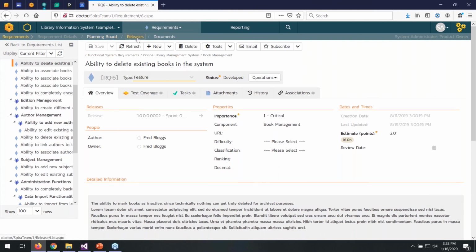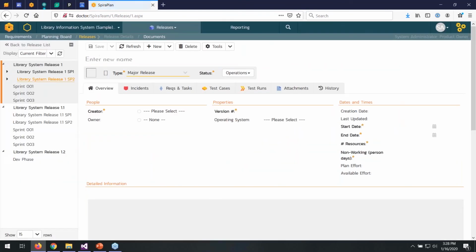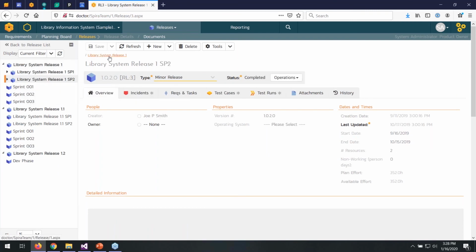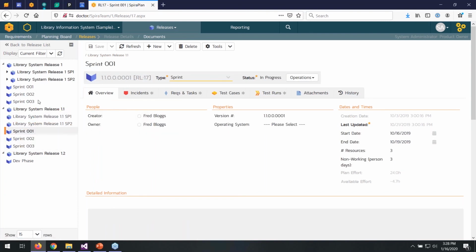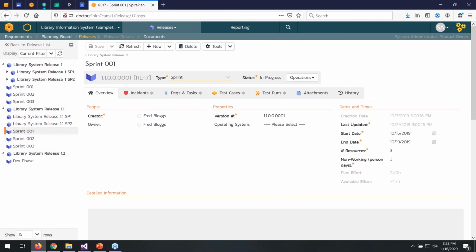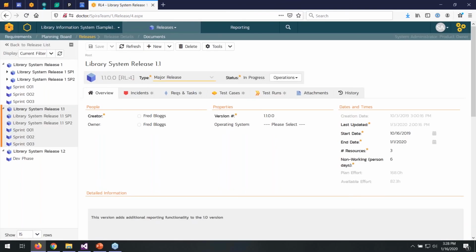Another thing we've done is we also added that same functionality to releases, and in version 6.2 and earlier, releases didn't even have a breadcrumb. So now because we have a more powerful breadcrumbing system, you now do have the ability to see the breadcrumb in the release section as well. And that can be really useful where you have things like sprint 1 and sprint 1. Well, they're both sprint 1s. One is in release 1, one is in release 1.1, and the breadcrumb makes that much more apparent. We always highlighted it in the tree structure, but now it's really clear where you are, and it's really easy to go to that specific release from the sprint. So that's some of the improvements around the breadcrumbing and the folder shareability.